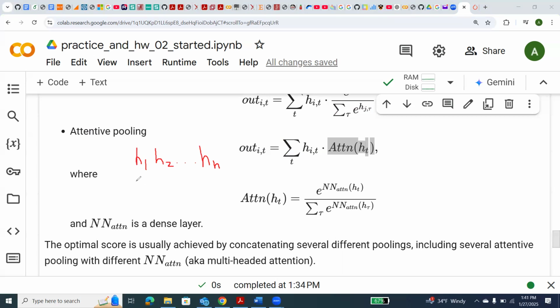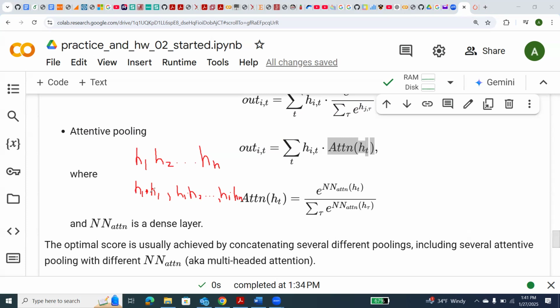You take the dot product of h1 with h1, the dot product of h1 with h2, the dot product with all other vectors, h1 with hn, and the dot product of two vectors is just a number.